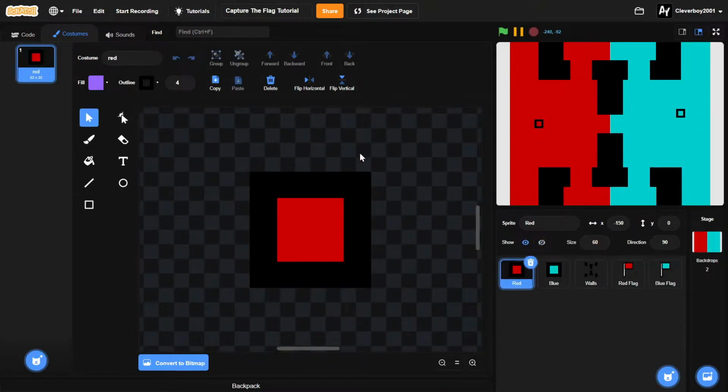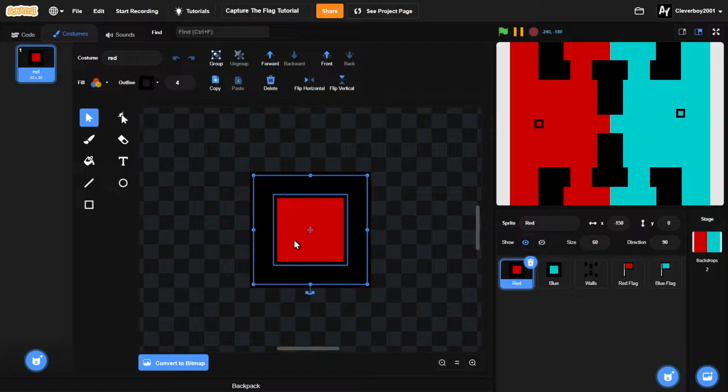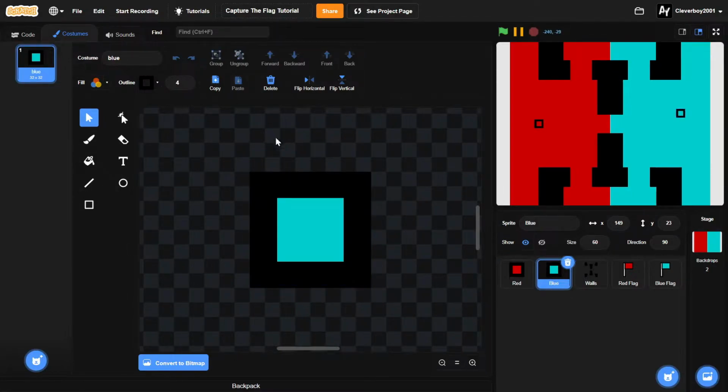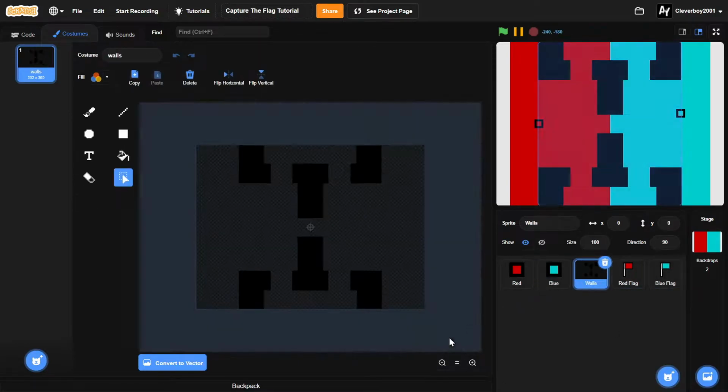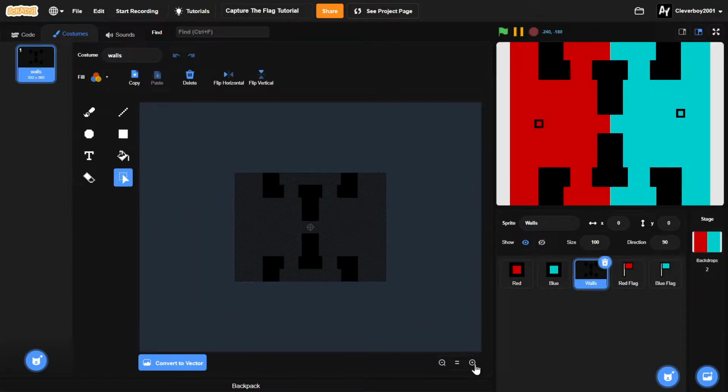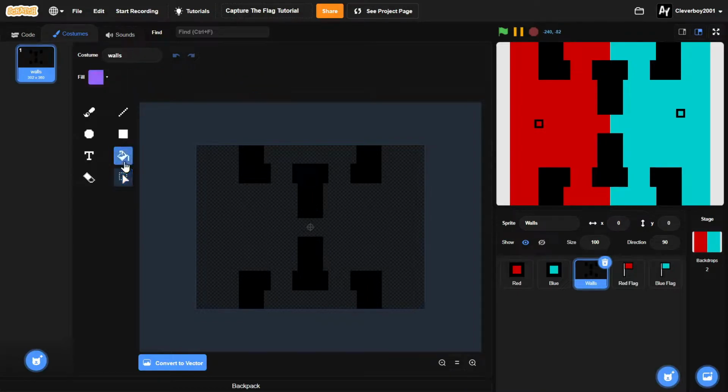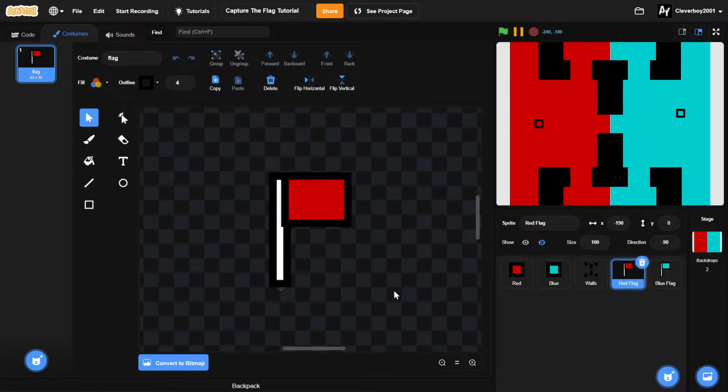Going one by one, in the red sprite I've just made a simple box with an outline, and the color in here is red, and then the blue, just the same. The walls I made using bitmap, so you can make your own art like this. Then there's the red flag, which I've made, and then the blue flag.